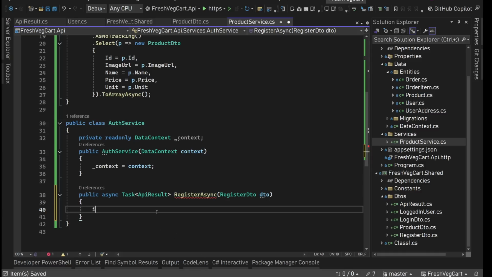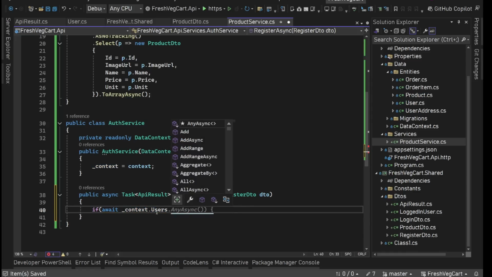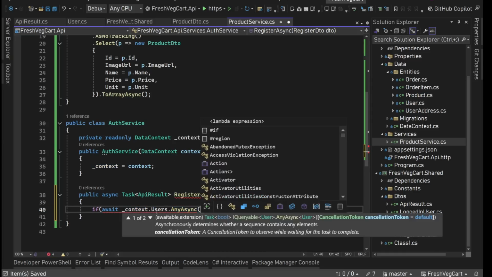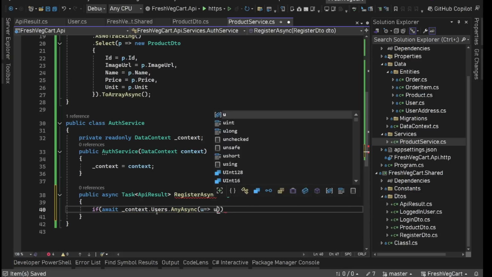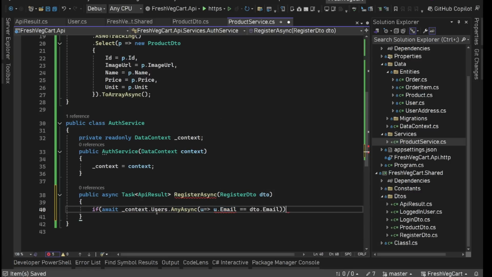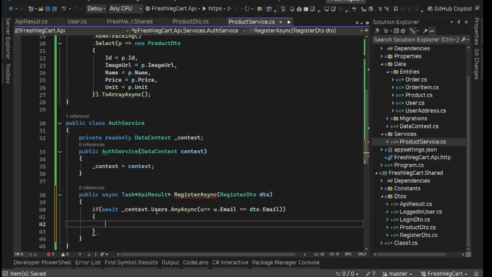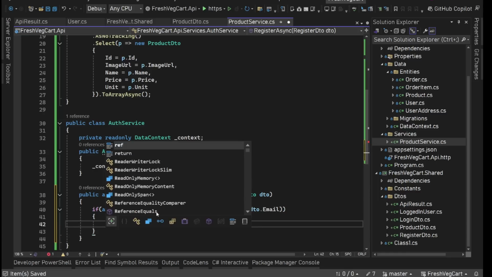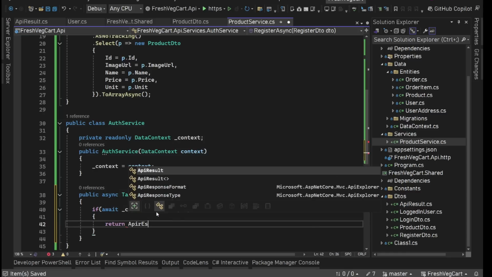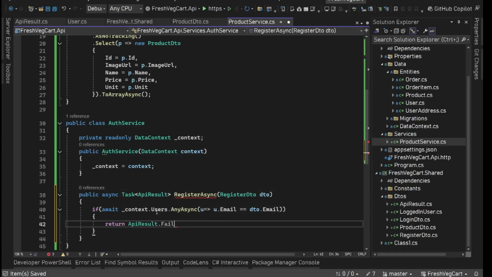So here we can simply say if await _context.Users.AnyAsync, u.Email equals dto.Email. If that's the case, then we'll simply say return ApiResult.Fail. Here we'll say email already exists, something like this.